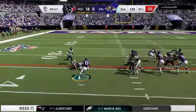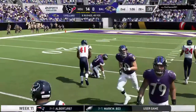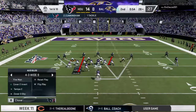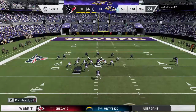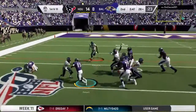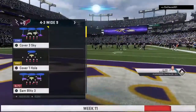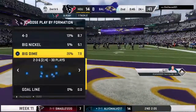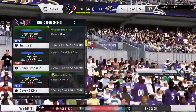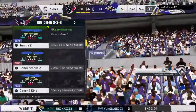They'll run for it with Pollard. And he's got the first as they'll bring him down at the 28-yard line. And the drive stays in motion with a nice 8-yard pickup on fourth. First down, and it's Pollard again. Stopped at the 24-yard line after a gain of 5. Ravens going to use their third and final timeout as the clock will stop with 45 seconds to go in the first half. At the Texans' 24-yard line.